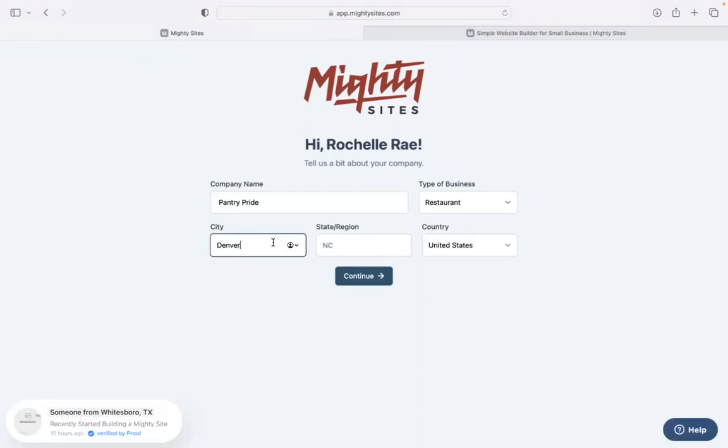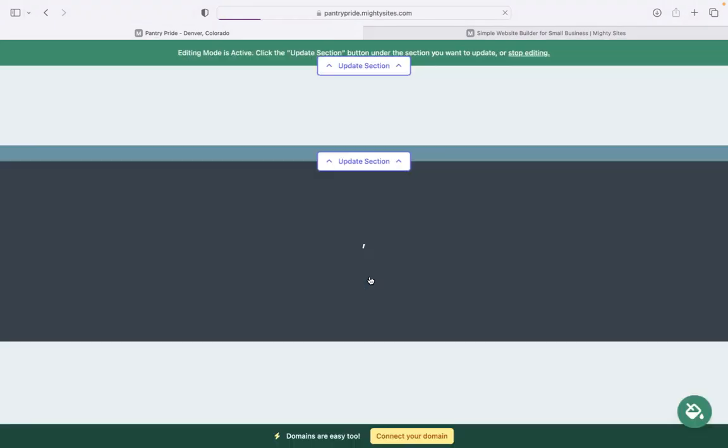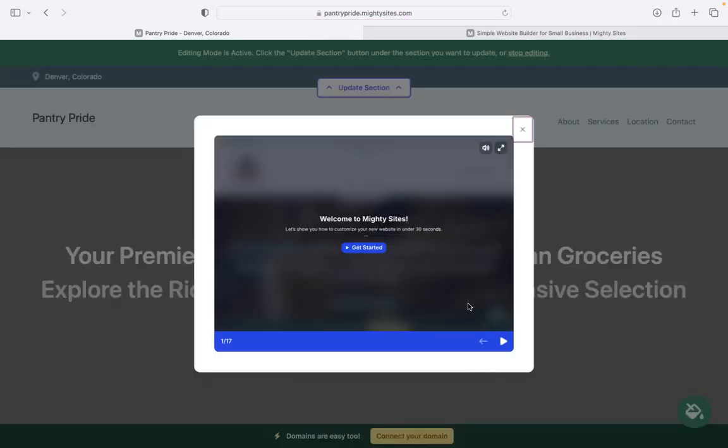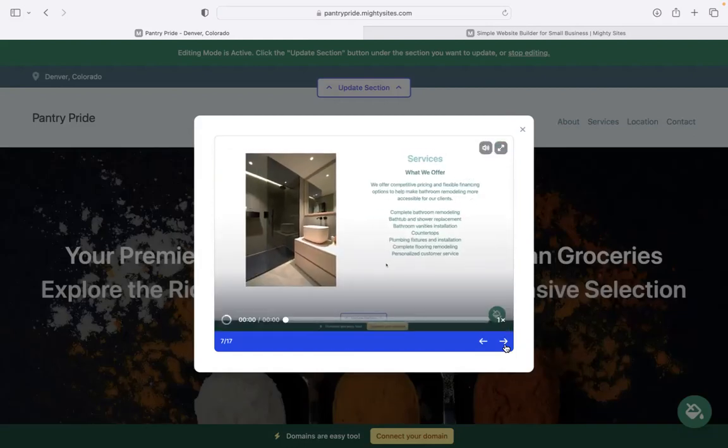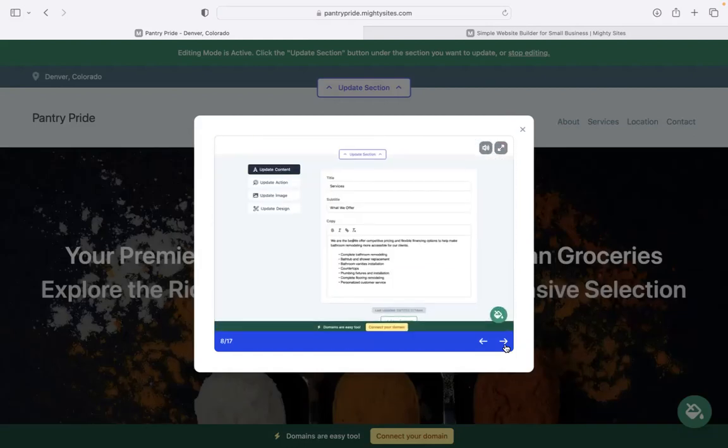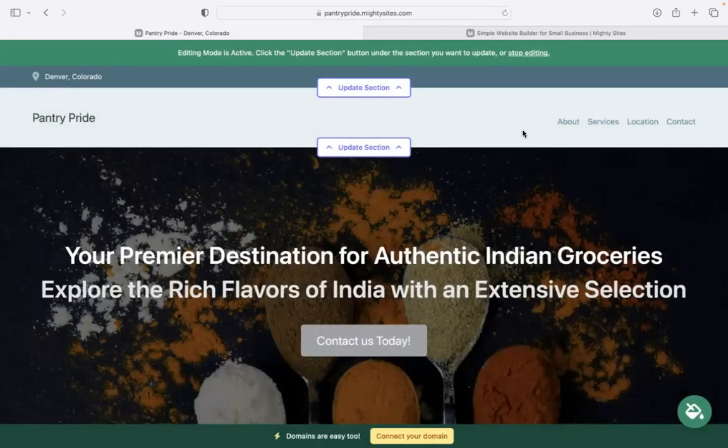Excellent. Let's tell Multi-Sites a few basic details about our business so it can generate a simple website for us. Pop in your business name, city and state or region. It doesn't matter where in the world you're operating from, you can enjoy the Multi-Sites service. We have happy users from all around the globe. Once you click on continue, Multi-Sites will automatically bring up this pop-up showing you how to customize your new website. It's just generated in under 30 seconds. Don't worry about that for now. Let's close it off because today I'm going to be the one to show you the ropes.